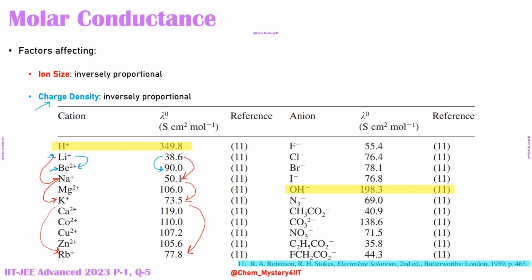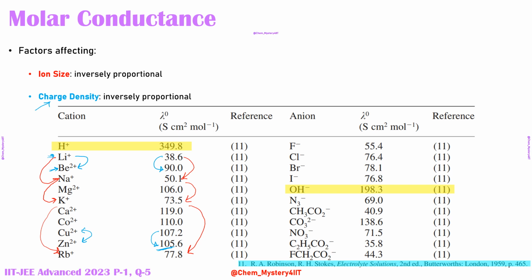charge density will affect their overall values, for example, if you want to compare copper and zinc, their sizes are almost comparable, and the hydration of these two is also quite comparable. Both have a coordination number of 4, so 4 water molecules can be joined. And from the discussion of the d-block elements, we remember that from copper to zinc, size increases only a little bit. So in comparison to copper, zinc is very slightly bigger, and that small difference changes its conductance by a smaller magnitude: the zinc ion, being a little bit bigger, has a little more resistance, and so its conductance is marginally smaller than that of the copper ion.